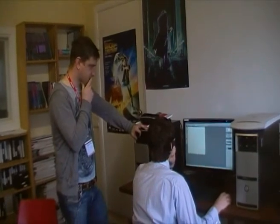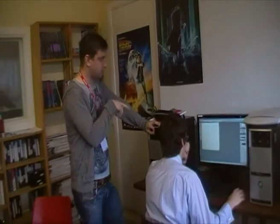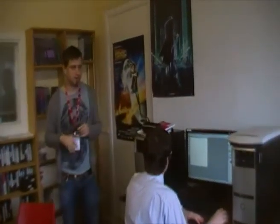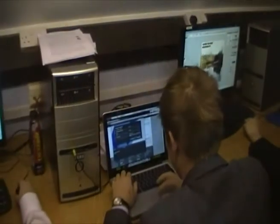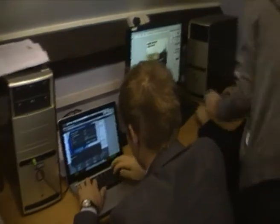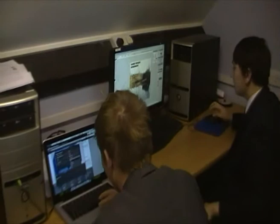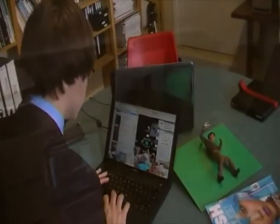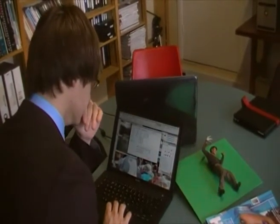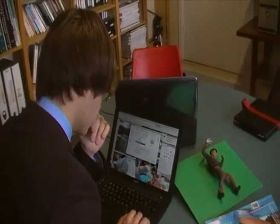Have you got your photos? Still need to find them? Okay, have a look for your photos and just bring them all up in Photoshop and have a look through to see how you want to start composing them. To delete a layer, just drag it down to the bin. Bring your name layer up to the very top. Go to Image Size — 21 by 21, that's perfect, that's a good card size.